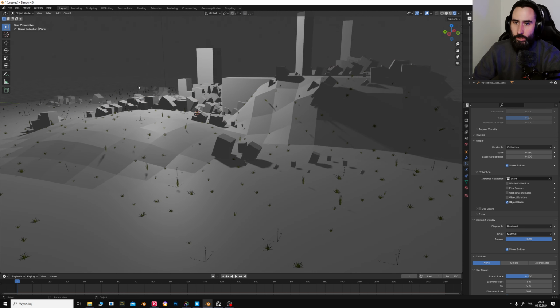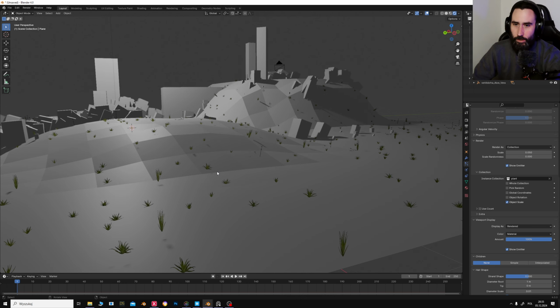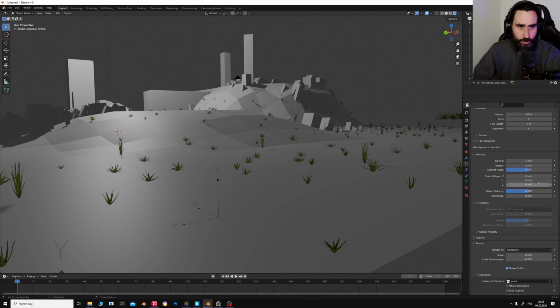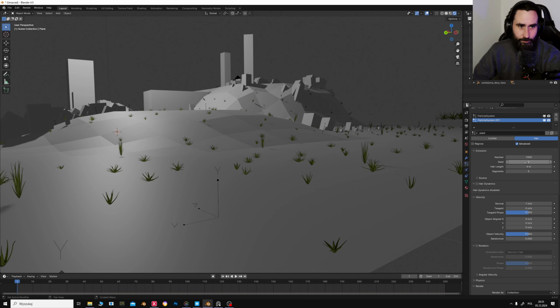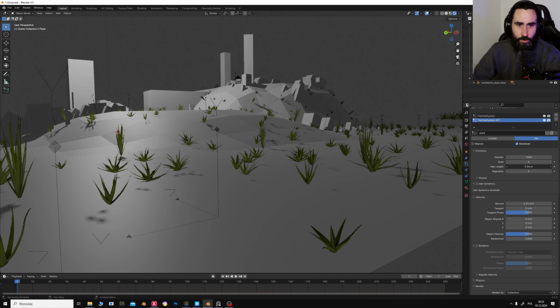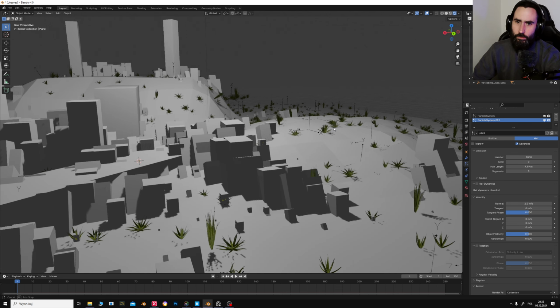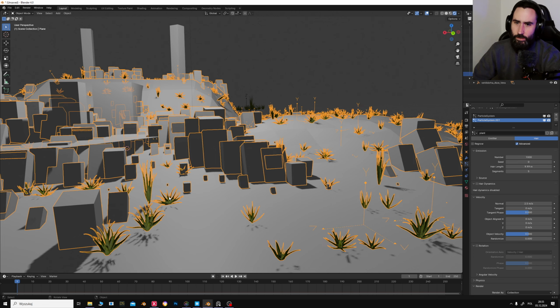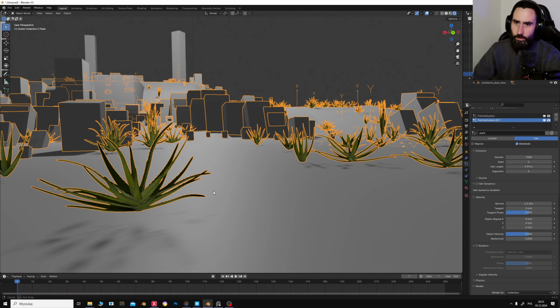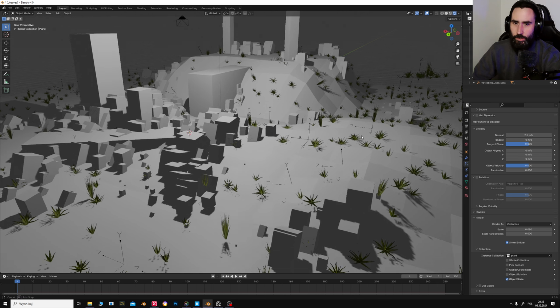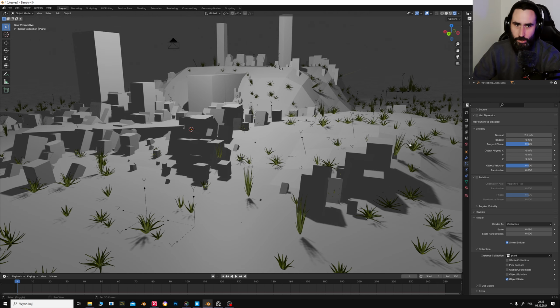Well, yeah, we have the plant scattered, but it's not scattered as I wanted. But with the hair length we can make it bigger, and of course maybe this wasn't the best idea to scatter it like this, but whatever. We can see that we can scatter a plant from the collection.